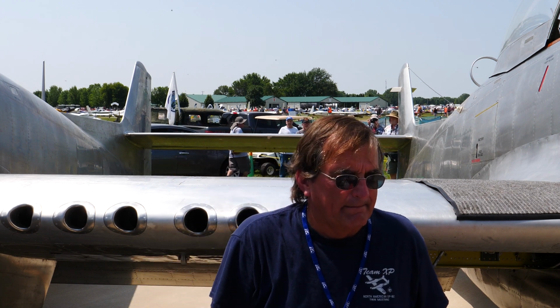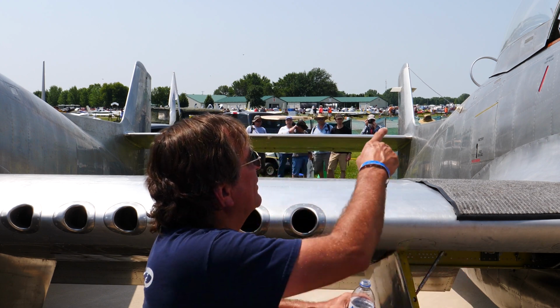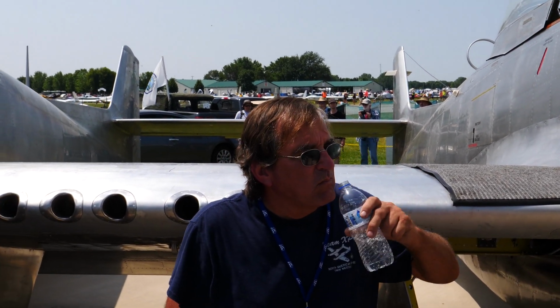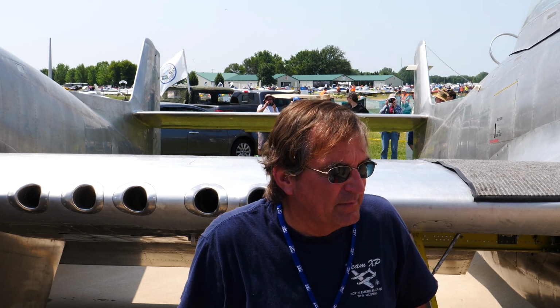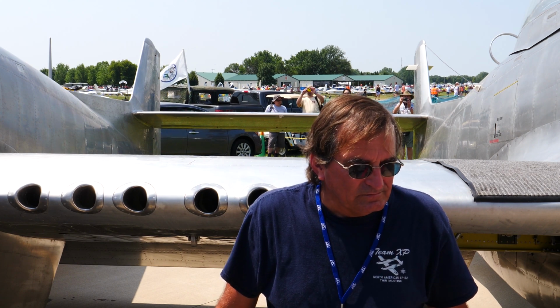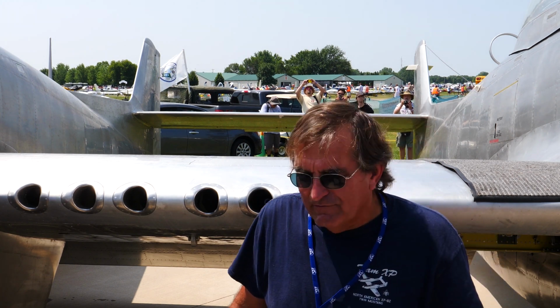Does this have all the armament, the protection for a pilot? Oh yeah, well ours we don't use steel anymore. But yes, it was all armor plated. But that's one of the reasons, like the historian Claire Chennault, when he got the P-40s in China. He told his pilots, do not try to turn with the Japanese, because they're too light. So he developed what they call zoom and dive. Boom, zoom and leave. I love a P-40.